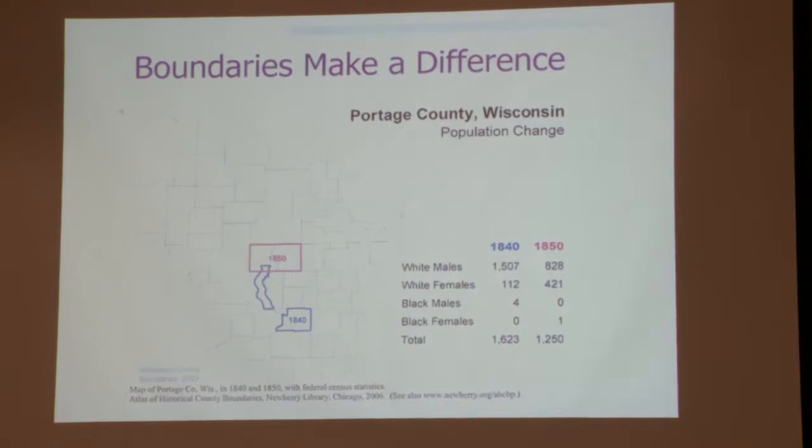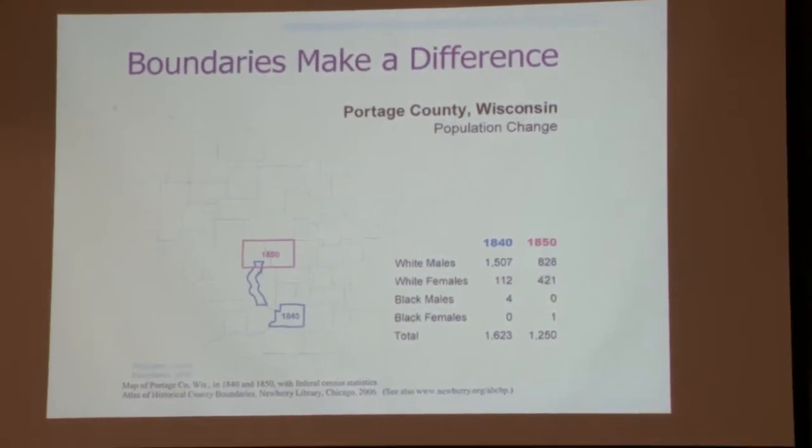And what we're seeing here in 1840, that's not a sloppy arrow. Portage County in 1840 really did consist of 2 non-contiguous areas. They had been contiguous. Another county got stamped out to the west of it and separated them. And by 1850, it moved. And it didn't really just kind of slide up there. If I showed you what happened in the 1840s for much of the time, Portage County was much bigger, encompassed both of these areas, and went all the way to the northern border of Wisconsin. So boundaries do make a difference, and in some ways, identity makes a difference. This is a problem only because we commit to Portage County.